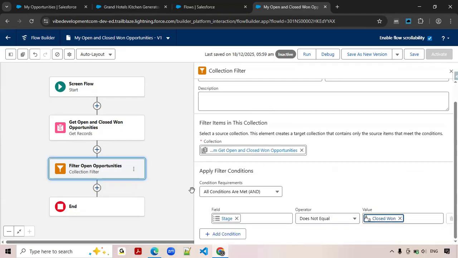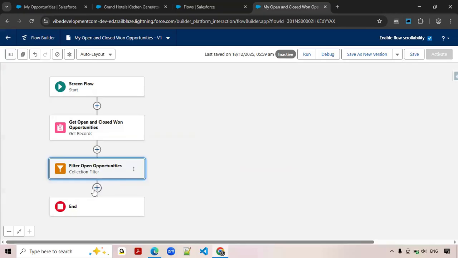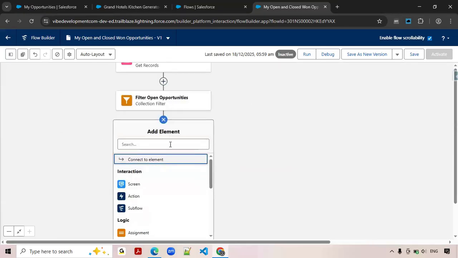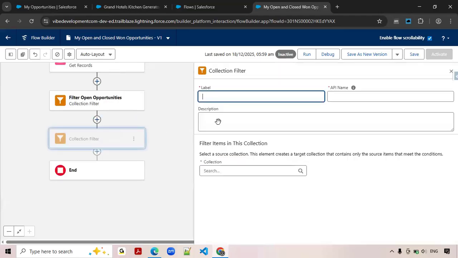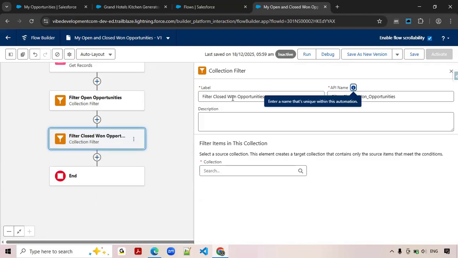Okay, and the next step is we need to filter the closed records. So now, Collection Filter: filter closed-won opportunities.